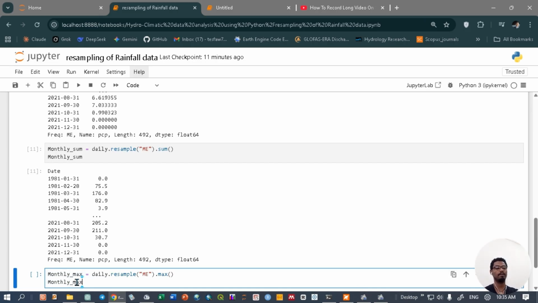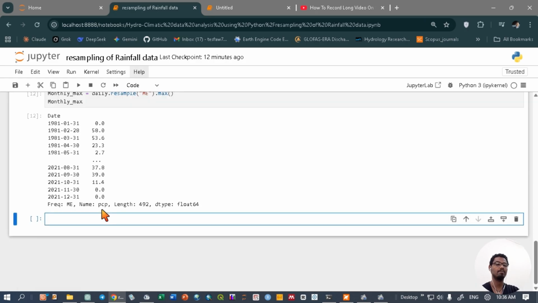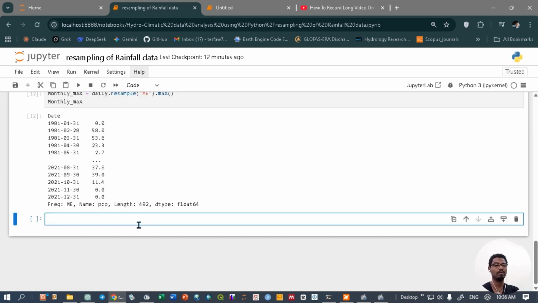Now this is the maximum daily record within a month. So you can find the maximum daily record within a month, which is 492, as each month has been described here. And you can find the monthly minimum, but you know that since it's rainfall, the minimum monthly rainfall is 0 most of the time. So if you want to check it, let me copy this.